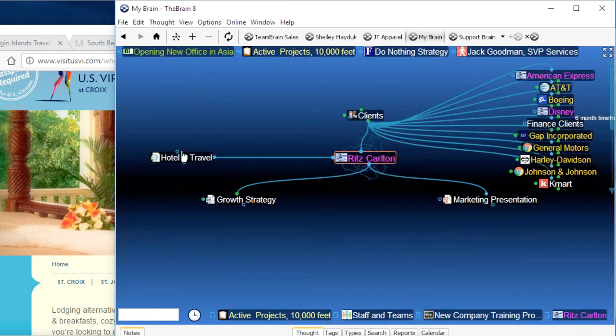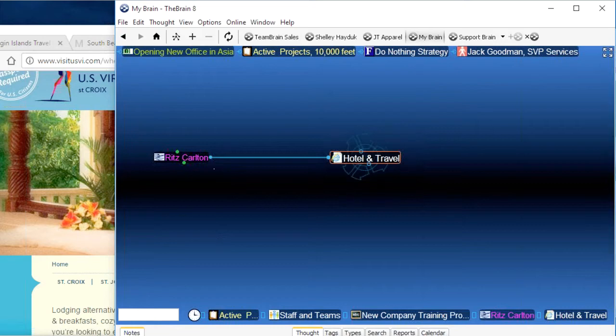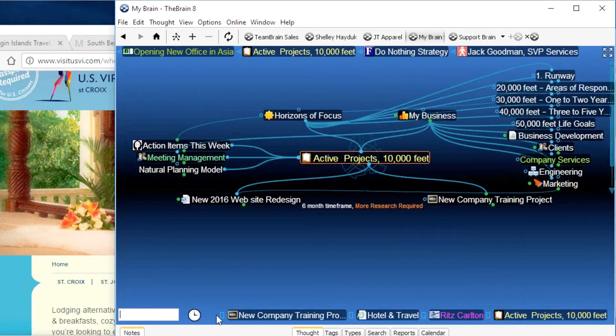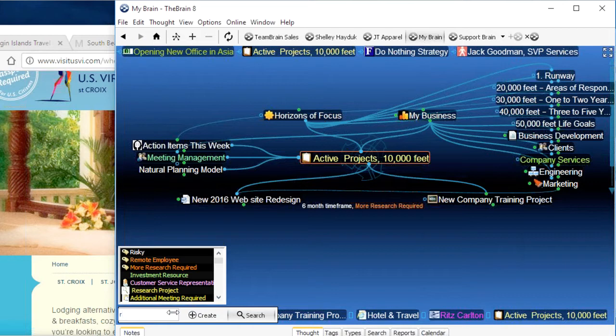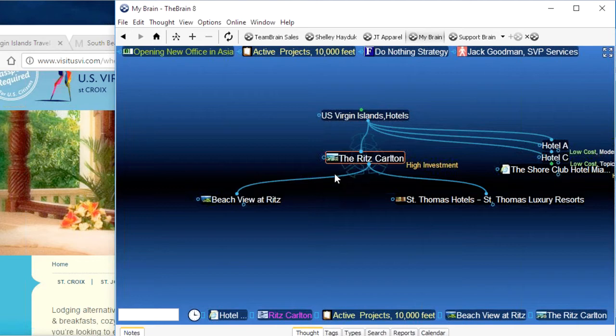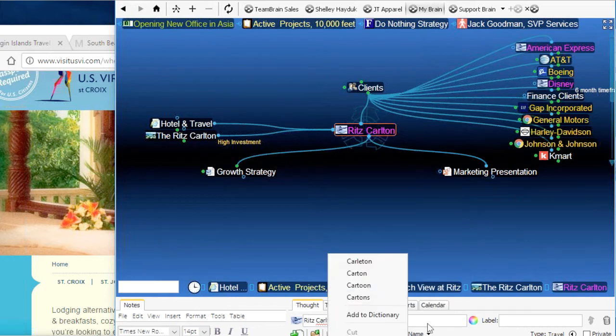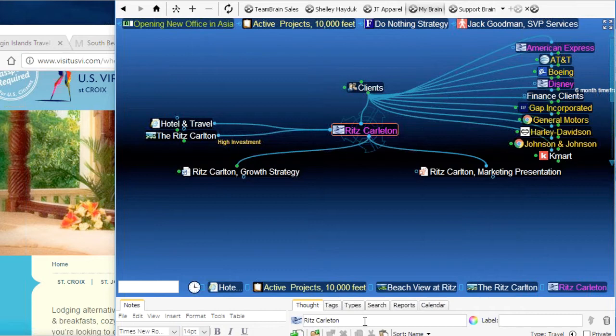Here, and I can go ahead and do that. And so now I've got this, and I can actually go back further. I want to go back into my Ritz-Carlton area and even link that further. Let me just go ahead and do that, and back to the Ritz-Carlton, and I'll actually link this client. Now I know this is a client because it's got the purple tag, but I can actually add this as a tag here. Let's call this Ritz client.